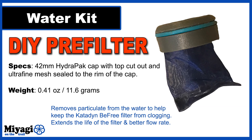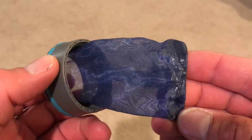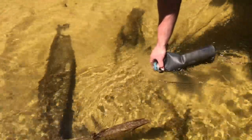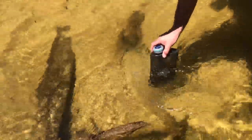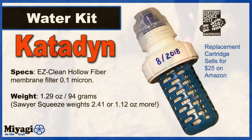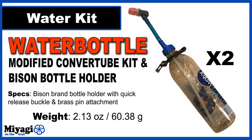Prior to inserting the actual membrane water filter I use a homemade screen filter to remove as much debris as possible. I picked up fine mesh from Walmart, cut a circle to fit the 42-millimeter Hydrapak cap, and glued the mesh in place with Aquaseal waterproof adhesive — the result is a filter that doesn't need to be swished or back-flushed as often, an important time saver. Once the bag is filled I switch out the mesh screen for the Katadyn BeFree water filter — this weighs almost half as much as the Sawyer Squeeze and flows like crazy when new. I purchased a brand new one for about $25 on Amazon.